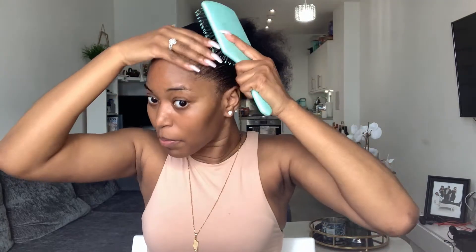Once I've got the bun where I want it, I usually take two hair ties so it's extra tight, and I'm just going to start pulling my hair through. I'm brushing it — you can use a Denman brush if you want, I'm just using this little paddle brush to get any little lumps out of my hair. My arms are killing me, this is a whole workout! Once it's slick enough and positioned where I want it, I'm going to go in and really secure the bun.